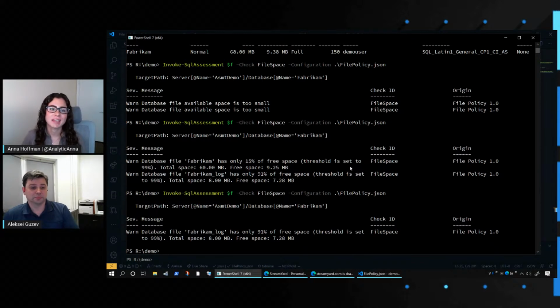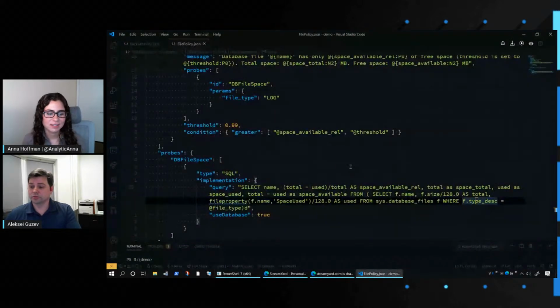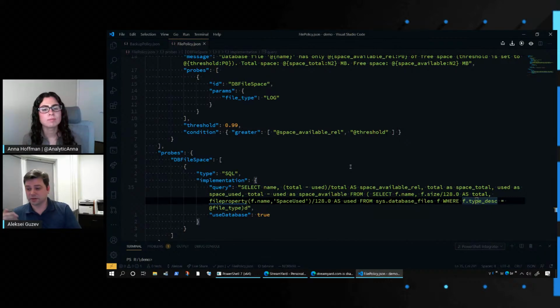Cool. So you can add them as parameters to your probe, which then goes into the query, which helps you filter these things out. Yes, and this helps, for example, to use this probe in another rule. So I may have another rule for data files or file stream files using the same probe with the same data, just like a function in programming languages. Oh, okay, I understand. Parameters. So you can leverage this probe again in a different rule. Yes. Cool, awesome. This has been really cool, Aleksei.